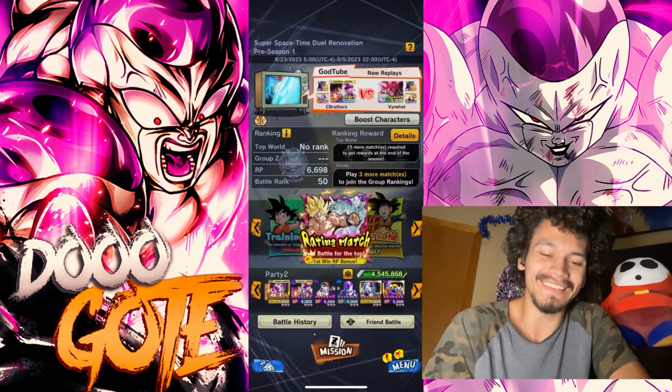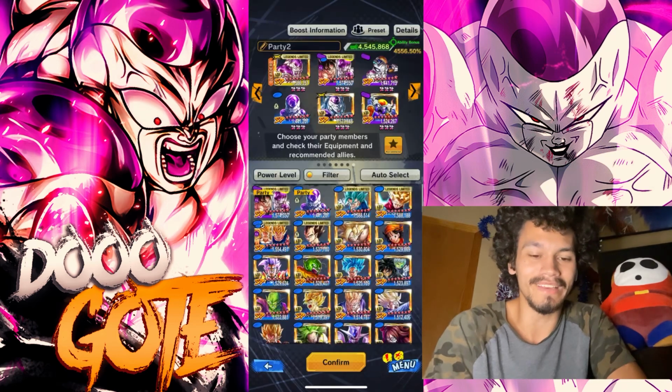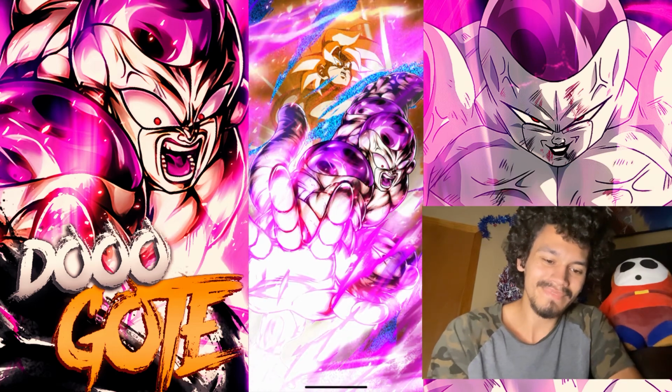Let us see what the newest Zenkai of LF Full Power Frieza can do, by the way. That red name of Goku did get his plat, which will be next video. Let's see what this guy can do in PvP.